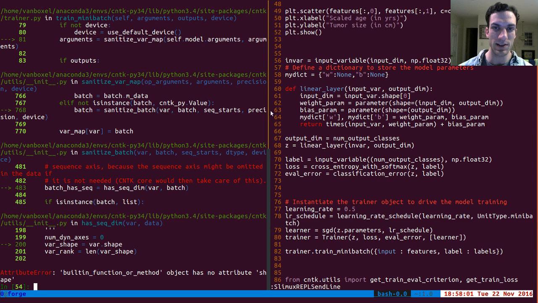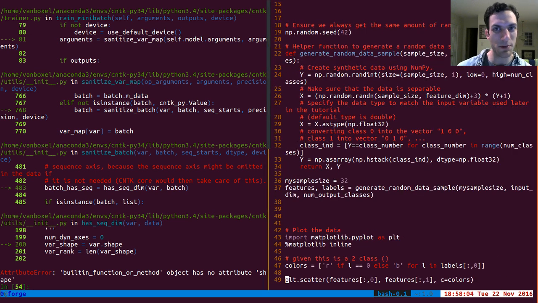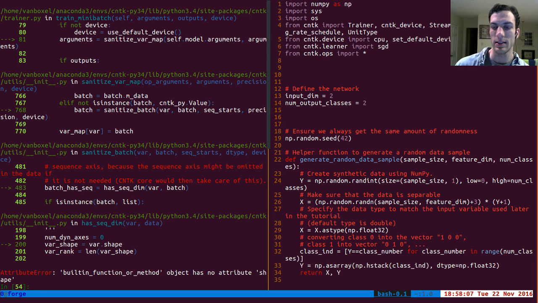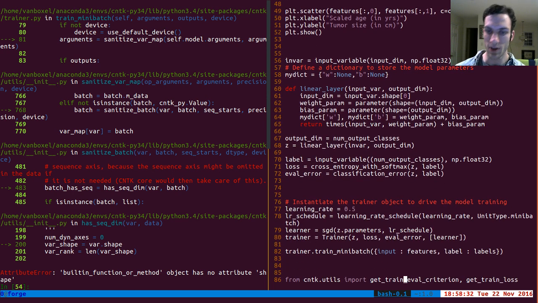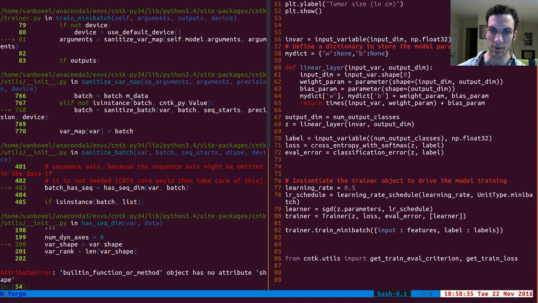And then actually exploring CNTK, well, that was pretty familiar, very similar to TensorFlow or Theano in terms of this is a mid-level to high-level Python wrapper for machine learning. You specify your graph. You say this is an input. I'm going to be putting something in this variable. This is a parameter. This is something the model can change. And it's got special keywords for how to like matrix multiply things. And you set whatever your loss is. If you want to set an accuracy metric, you can do this just for you, the human, to check it out. You tell it how to optimize, and then you tell it to go.